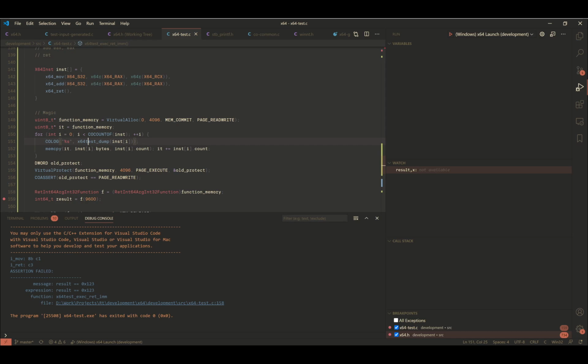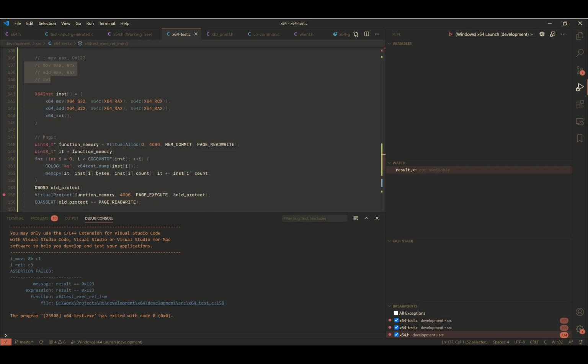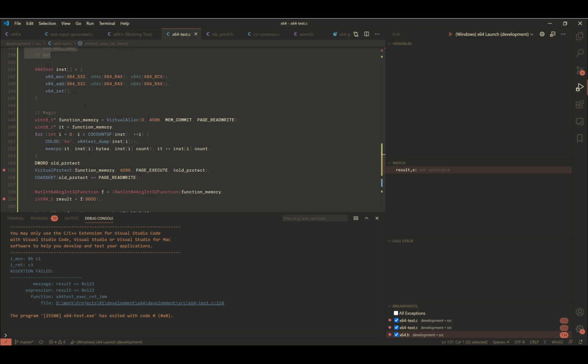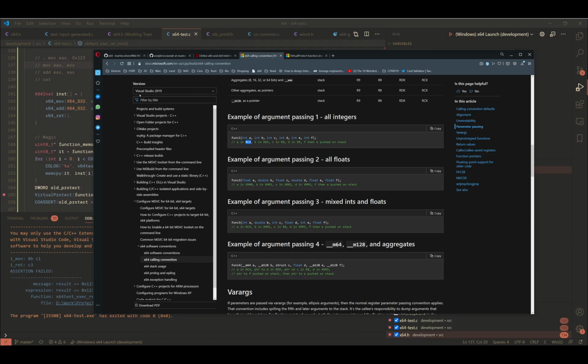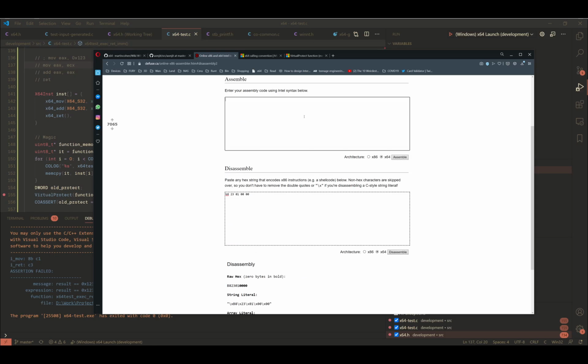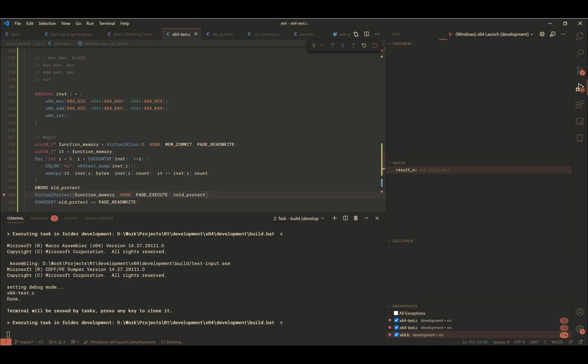Okay, so this will print out. We can stop right here. Operation. So let's stop right here. We'll print out the values for these things. So it should print out something like this. Yeah, it should print the bytecodes, the bytes for all these. You can actually put this to produce in the thing and compare it. Let's assemble these. So this is what we expect it to be. So let's try it.